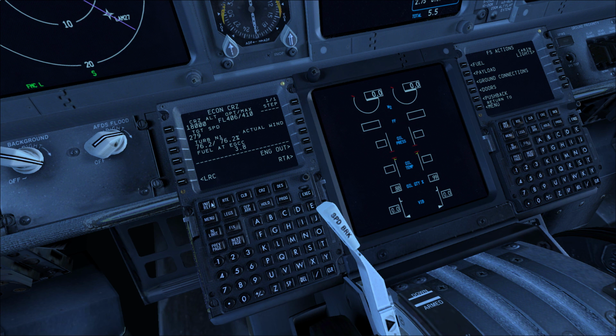If we go back to the performance initialization page again, we'll put our cruise winds up here. So it's 55 at 20 knots. That's 055 degrees at 20 knots. And our transition altitude, out of Gatwick at least, is 5,000. We go to the next page, N1 limit. This is where we go to our top cat, do our takeoff performance calculations, and copy in our data.